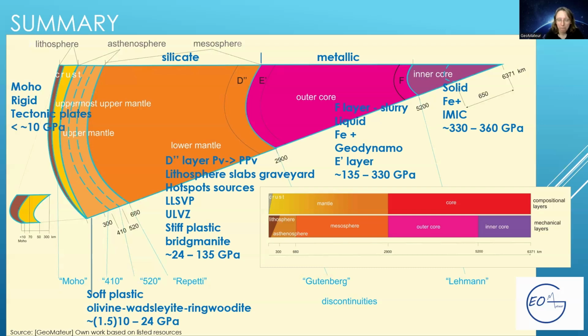And we crossed the border between asthenosphere and lithosphere, and we even crossed Moho discontinuity, so the border between crust and uppermost upper mantle. We are in the rigid layer responsible for tectonic plates, and the pressure is lower and lower from around 10 gigapascals to not zero, around 10,000 hectopascals on the surface.